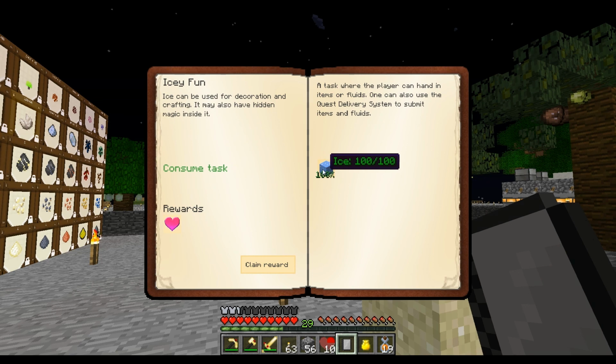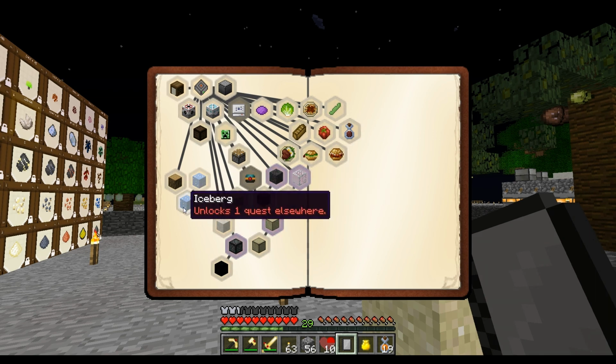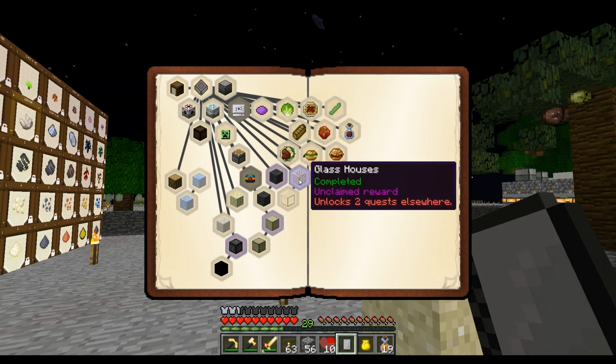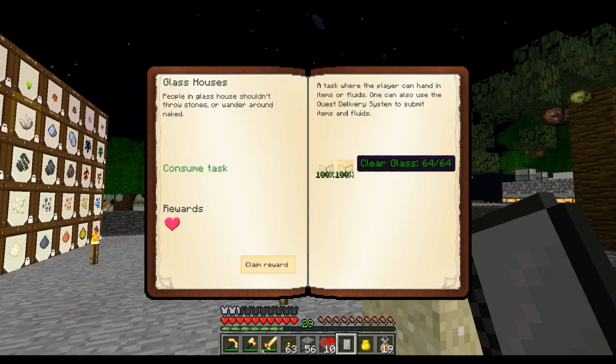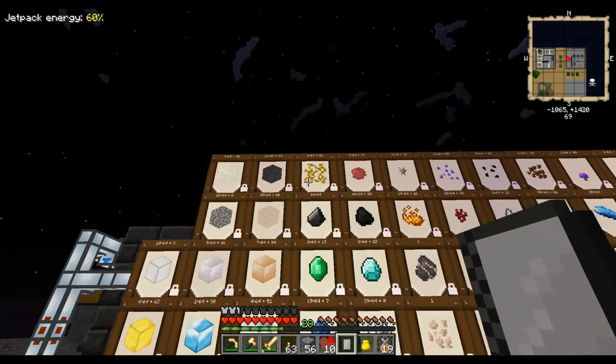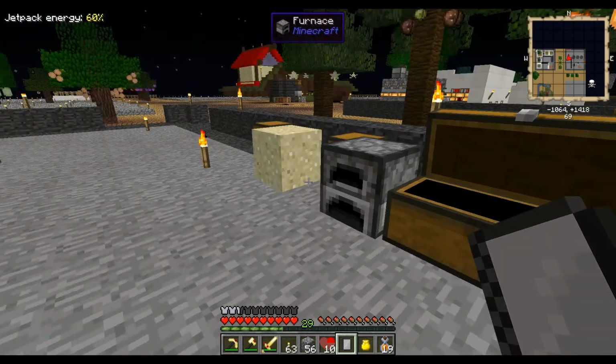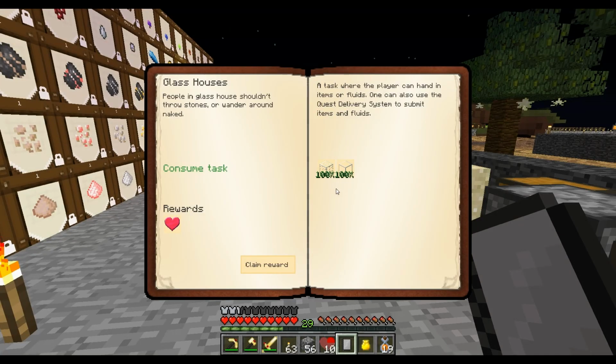This ice, you needed to turn in 100, so I just grabbed a couple stacks of ice from the back there and turned them in, and then put the rest back in the barrel. So we'll get that, and that opened up this one, which is going to call for 10,000 ice. And the glass was just one stack of each, and I had already been making this glass, and I had a couple stacks of glass there, so I went ahead and grabbed each of those and manually submitted those.